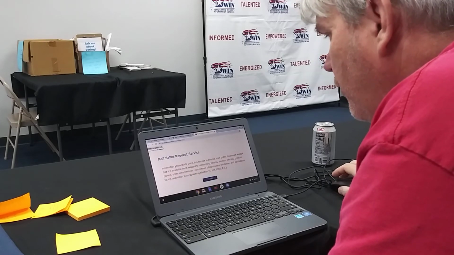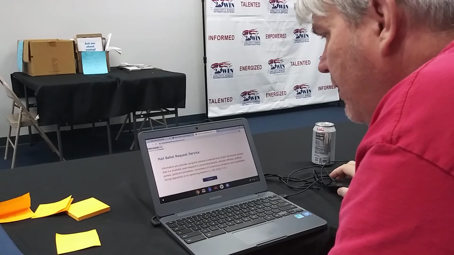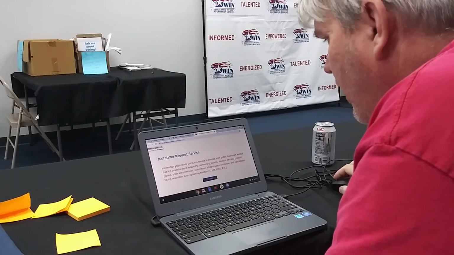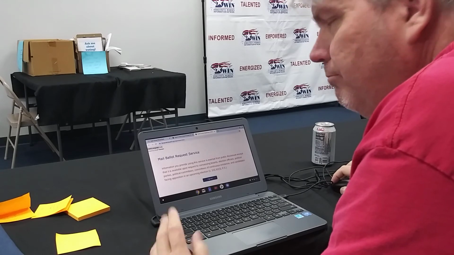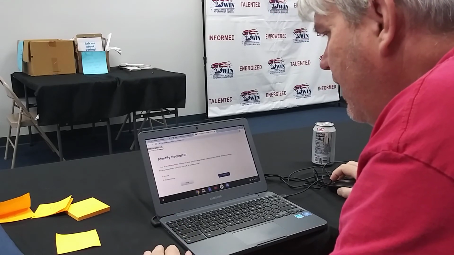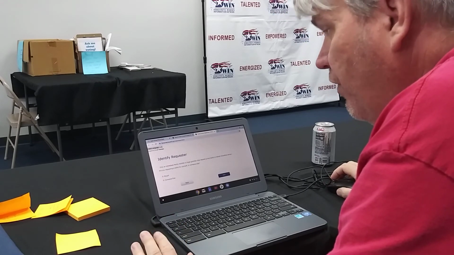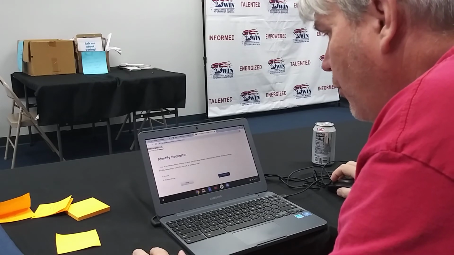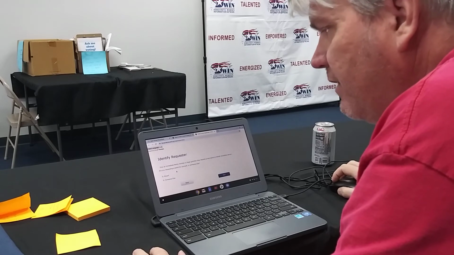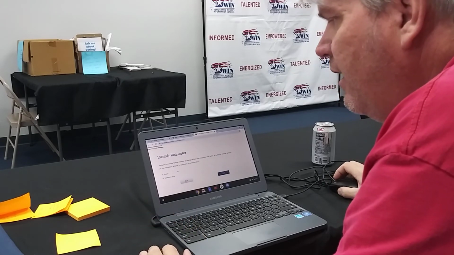Information you provide using the service is exempt from public disclosure, except available to canvassing boards, election boards, and political parties. Okay, so that's just a legal thing, so you want to proceed. It says on this, only immediate family or legal guardians may request a ballot on behalf of another person. Or you're requesting a ballot for yourself or someone else. So this is why they need to do it.